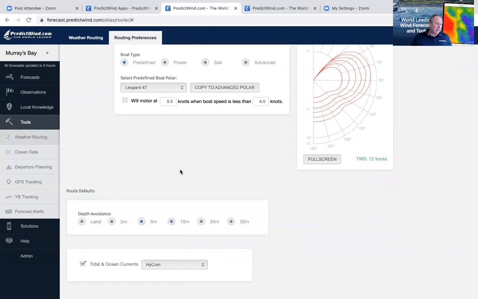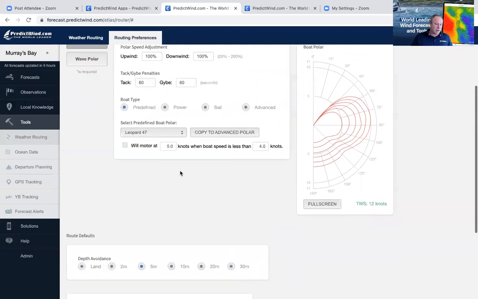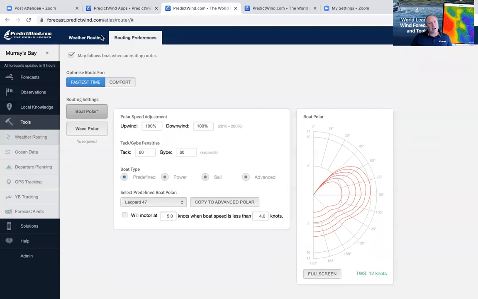So the depth avoidance is obviously a lead into that. It's a separate thing. Obviously having the routing with a depth contour is giving us better, more accurate routes.